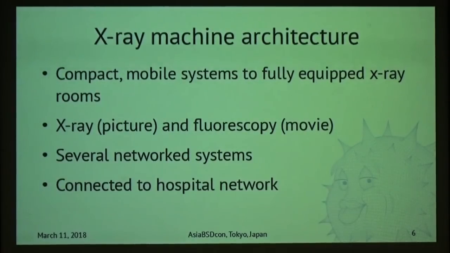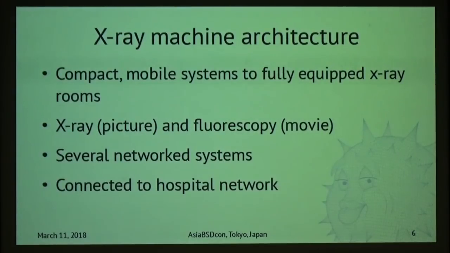The modern digital X-ray machines are surprisingly complex. We're dealing with machines ranging from compact machines that can be pushed around basically to the patient's bed or even used in areas with very little infrastructure. These are kind of uncommon. And the more common way is actually fully equipped X-ray rooms. I'm going to show a picture of that soon.